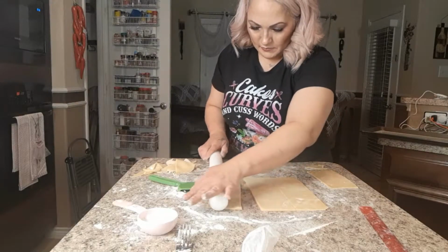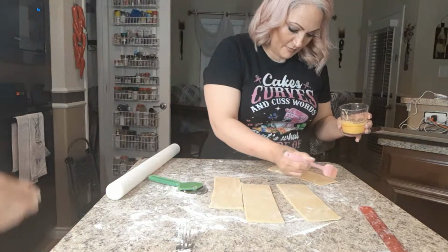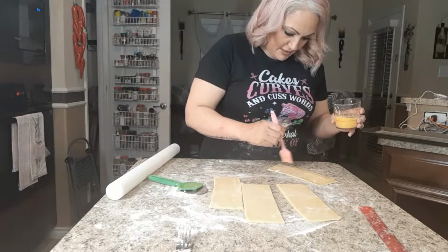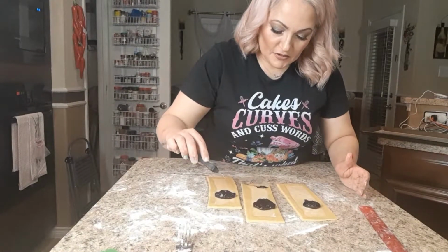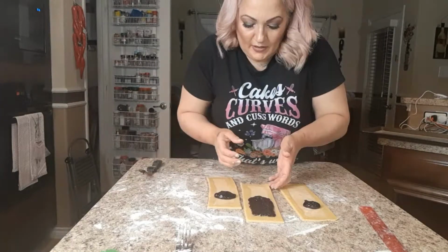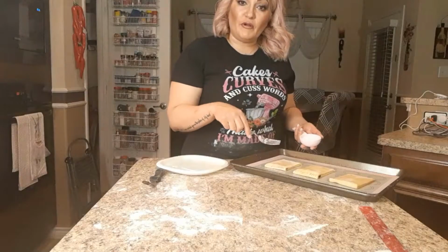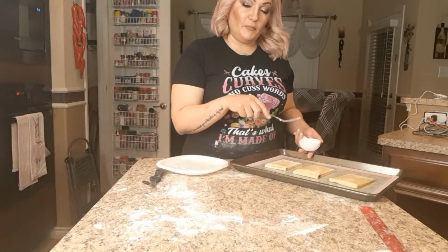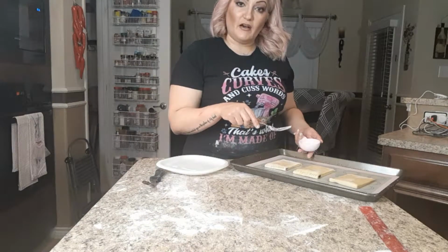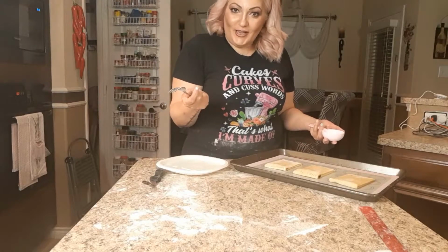There you go. We're gonna just do the egg wash on the sides, not the middle like the last time. Just on the edges. So just like the other one. But I'm only gonna put this on the top half. And then we're gonna take this and we're gonna fold it. We're gonna crimp, we're gonna put holes, and then we're gonna put it in the fridge again for 10 minutes. And right before we go to put them in the oven, we're gonna do an egg wash on top. And then I'll show you what they look like.